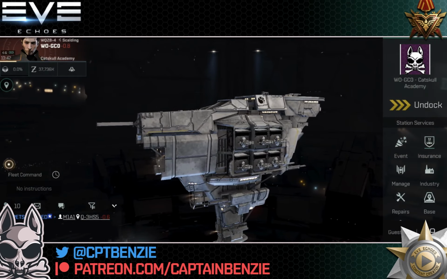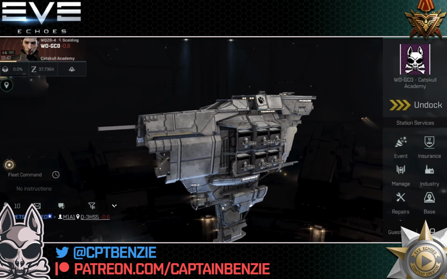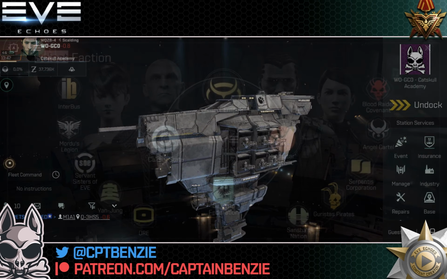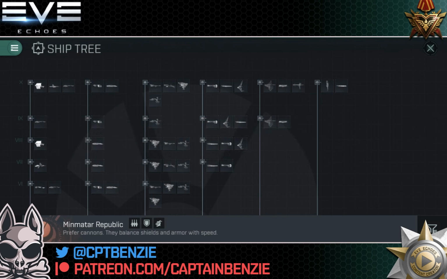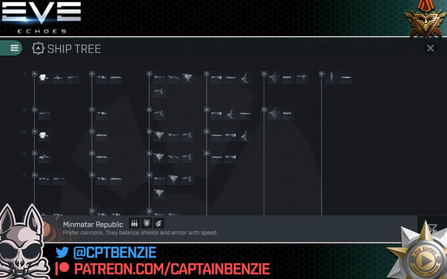Anyway, with all of that said and done then, let's talk about the Minmatar Republic's Rupture. First of all then, let's jump into the Minmatar Republic ship tree, where we can have a look at all of the different types of Rupture available to prospective pilots.